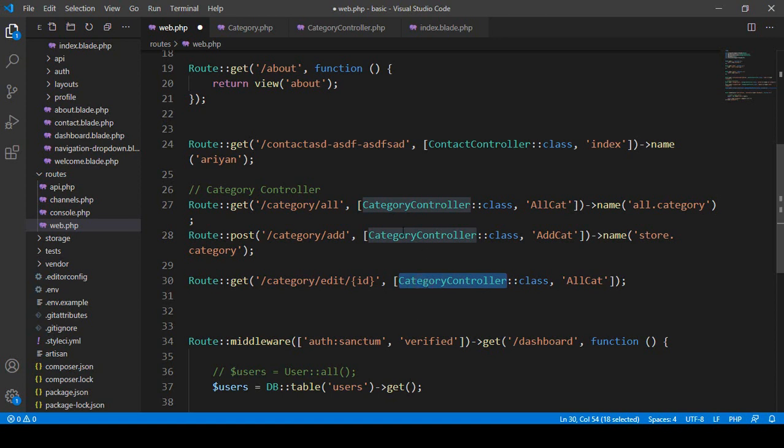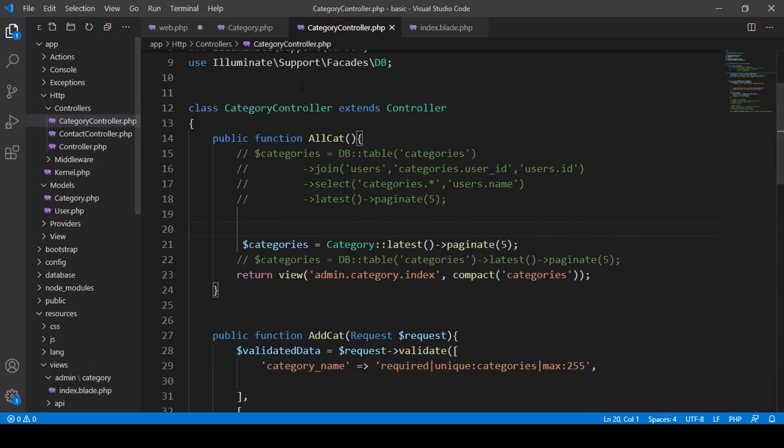And then our controller name. Right now we are using the category controller, and with the category controller I want to create a method. I name it edit. So the edit method. Now we have to create this edit method in this category controller. Go to our category controller, there is a controller, and there is our category controller.